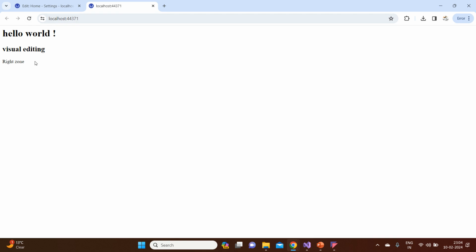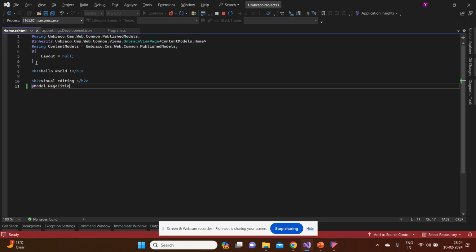So you can see right zone has been displayed.